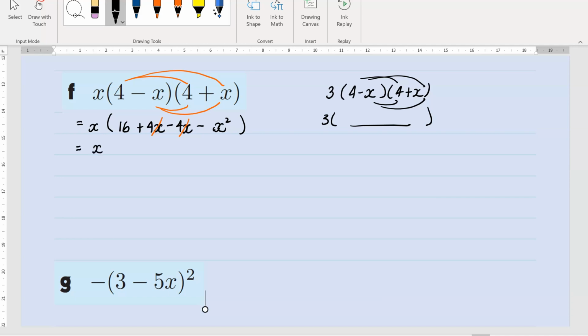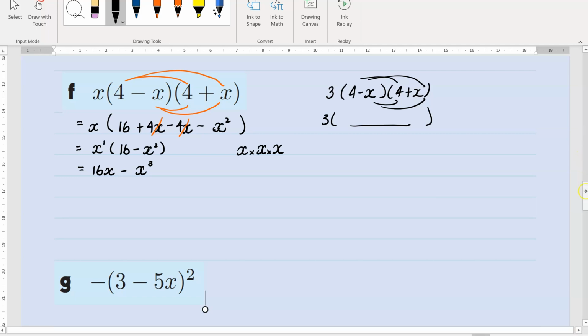So if I was to tidy that up, as I said, what we're left with is that, and now we just multiply through. So x times 16, 16x, and x times minus x squared. Haven't come across this for a little while. What's x times another x squared? So remember, it's x times x squared is x times x. So that's x cubed. You might want to remember when we were doing indices, when you're timesing by the same base, you add the powers, and that's technically a 1 there. 1 plus 2 gives me the 3. However you want to look at it, you get the same answer. Okay.